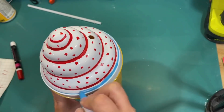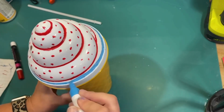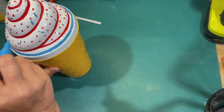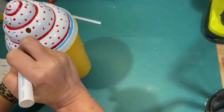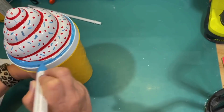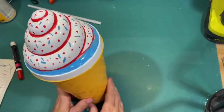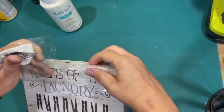Really no function, just decor. Then I wanted to bring a little blue in, so I'm using a blue paint pen, kind of a lighter shade, and going around the base of it, and then also doing candy sprinkles to kind of make this coordinate with that little ice cream cone sign that we just made. So we got vanilla ice cream, we got a little blue on the bottom, we got red sprinkles, blue sprinkles. So cute and so easy to DIY, and look, it makes great decor for the party.